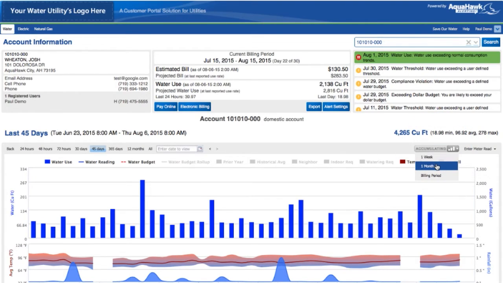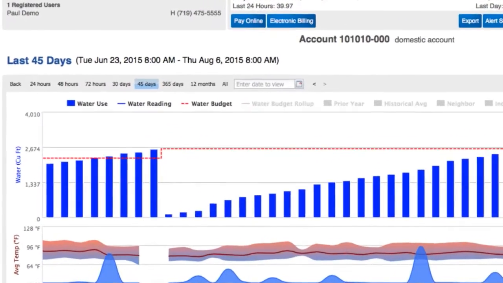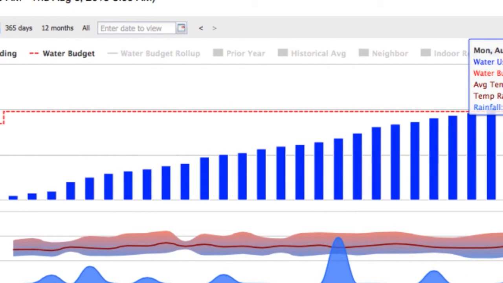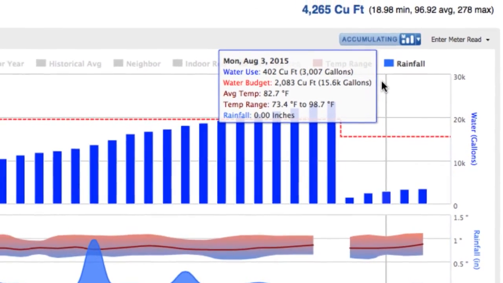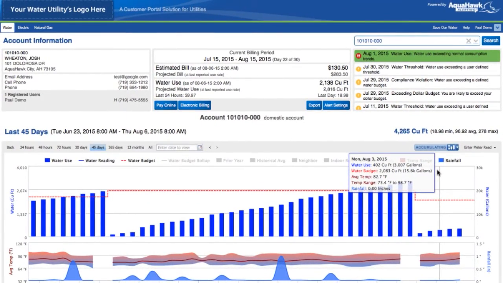It shows customers how they are doing in respect to an ordinance limit, a conservation target amount, or a variety of different threshold limits. This particular graph depicts a water budget under the 1-month accumulating view. So here's the first day of the period, continuing on day by day, showing the total usage amount. By utilizing the accumulating view feature, the customer can see how they are incrementing against a conservation target amount, a price tier, or any kind of threshold limit.